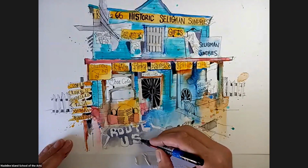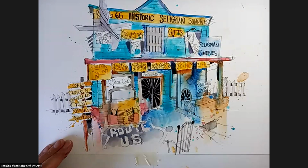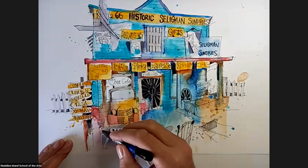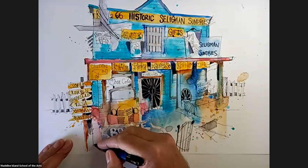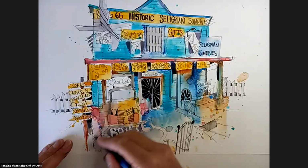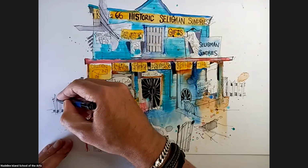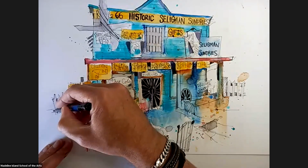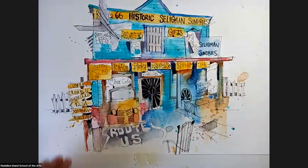So on Madeline Island, Ian, we have a place called Tom's Burnt Down Cafe. I've heard of it, yeah. And I actually have an urban sketch done by Sherry Blockhoff that's going to be in our short little slideshow a bit later. But you might need to bring a whole host of pens just to get all the lettering that you'll find at Tom's. Wow, can't wait. I've seen pictures of that, Heather. It looks amazing. It looks stunning.